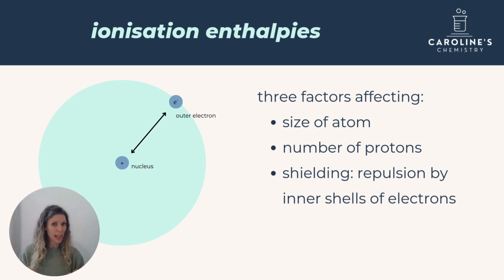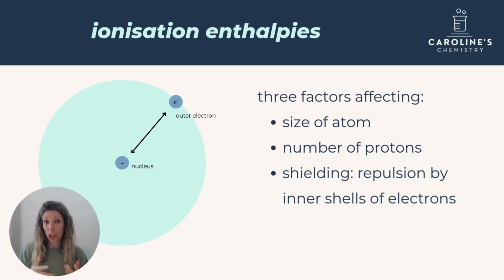And the final one there is shielding. So shielding refers to the repulsion by the inner shells of electrons. Now, I use a really bad analogy here. So if it contributes towards your understanding, take it. If it doesn't, leave it. Imagine you are attracted to another human, okay? You fancy them. Imagine that you are in a hall and at the moment the hall is empty. There is nothing between you and that person you are attracted to. So therefore the attraction is strong. You can see them clearly. We're drawn together. However, imagine now that you're in that hall, but it's full of lots and lots of other people. So the attraction between you and that other person is less strong because there's more people in the way.